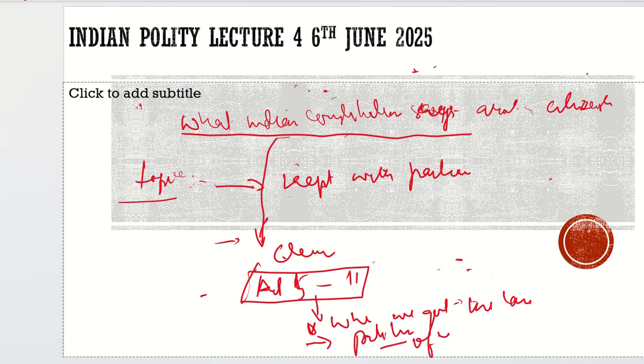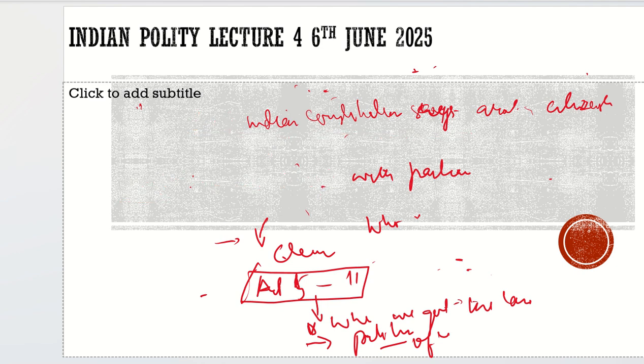How the migration started, how Muslims from the Indian side started migrating to Pakistan, and how Hindus, Sikhs, and Christians from their side started migrating to India, and how there was a clear difference between the two countries. At the same time, it was very much necessary for India and for the makers of the constitution to highlight who is going to be the citizen of India. That was the necessity of that time. Otherwise, there would have been huge confusion with respect to this.